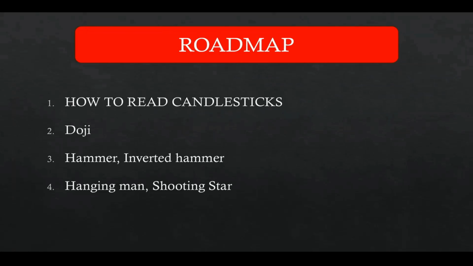Today's roadmap is going to be real simple. First, I'm going to teach you guys how to properly read a candle. Then we're going to move into doji candles. After that, we have our hammer and our inverted hammer. And lastly, we're going to have our hanging man and our shooting star.